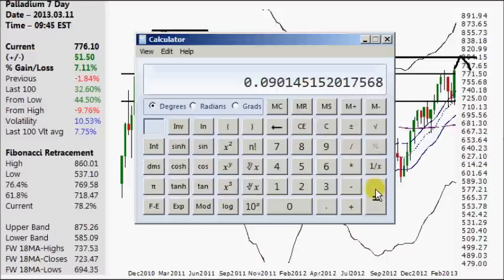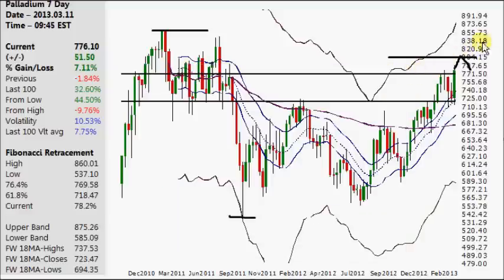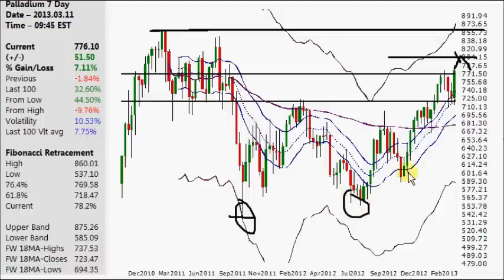Now this one's going to be 909, or 91%. Once you get to the point of, well, that's 91 on the reverse, it's not even worth doing, because the next resistance level after 800 is the previous high of 860. That would be the next level right there. Also, if you take a look at this low in here, you have the summer of last year here, and then the December time frame, and even the most recent lows are obviously well above it. So the pattern's making higher highs and higher lows.